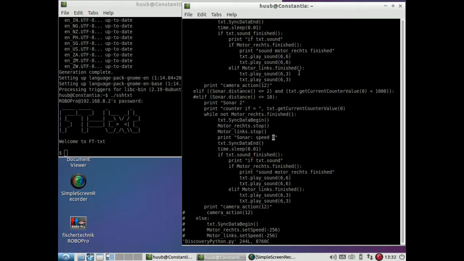And now we can check it. So let's do that.